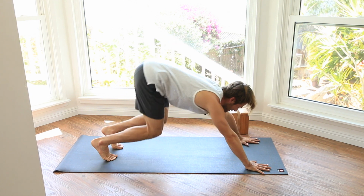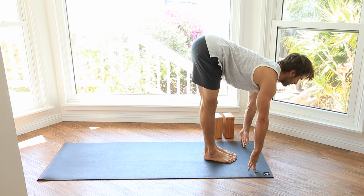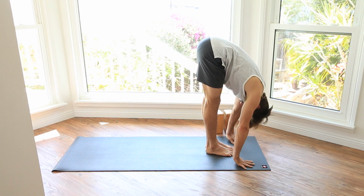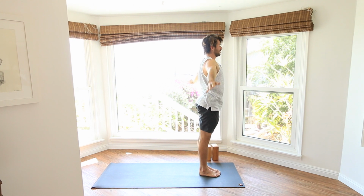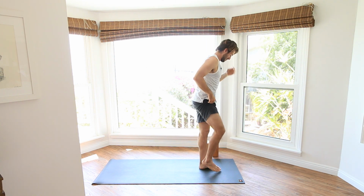Look between the hands. Step or hop up. Inhale, Ardha. Exhale, fold. Come all the way up, raise your arms. Exhale. Samasthiti. All right, now take your right heel up to your left inner thigh.